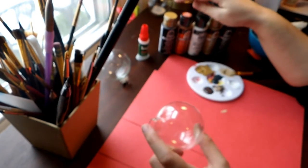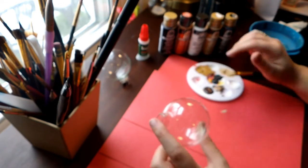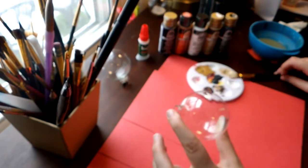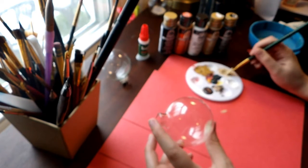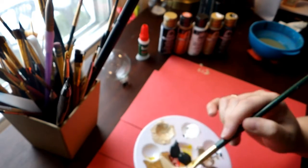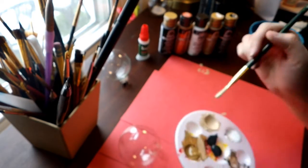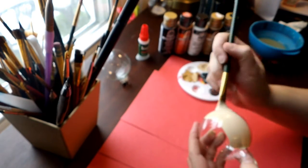Now we're going to take our brown, our tan, our white, and our black, and we're going to put them on a separate surface, preferably a plastic one. And we're going to mix our tan with our white to create a nice cream color that I have here. So we're going to take the tan and a little bit of white and mix that together. And then we're going to take our bulb and we're going to evenly coat the entire thing.